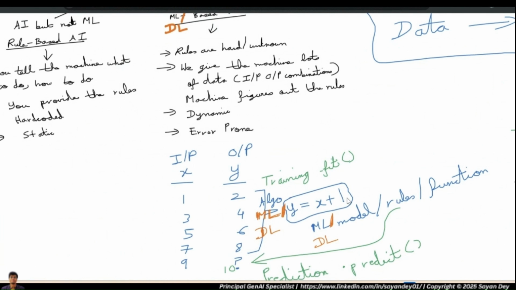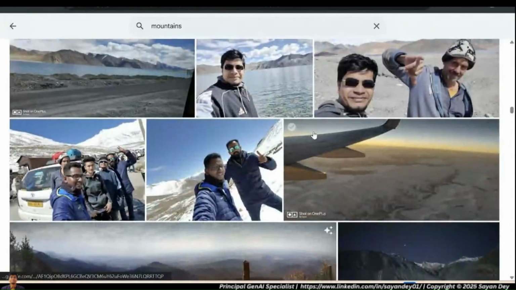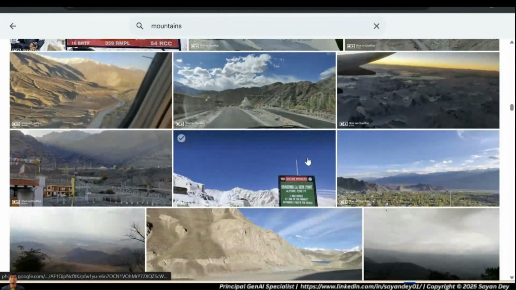I was talking about Google Photos, the example I was showing you. If you think about this kind of a system, it is working completely on the basis of deep learning. If you think for a minute, how did Google design it? Because right now what we are seeing is prediction, model inference, model prediction.